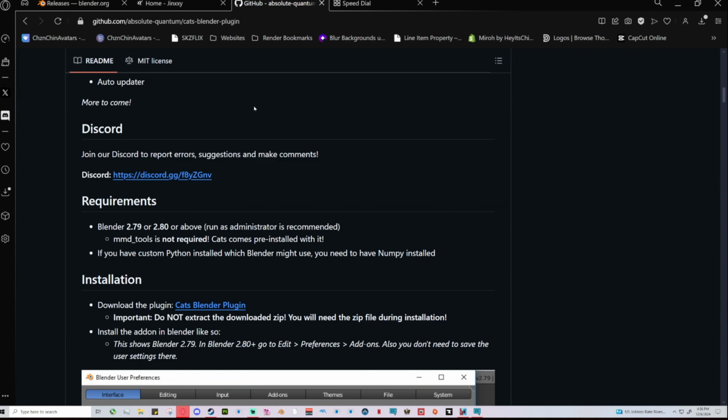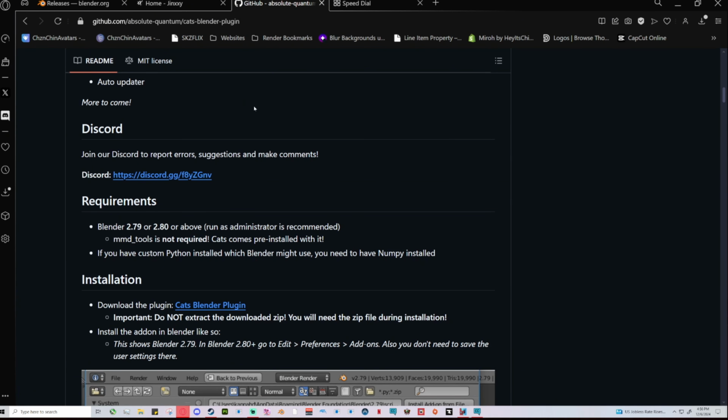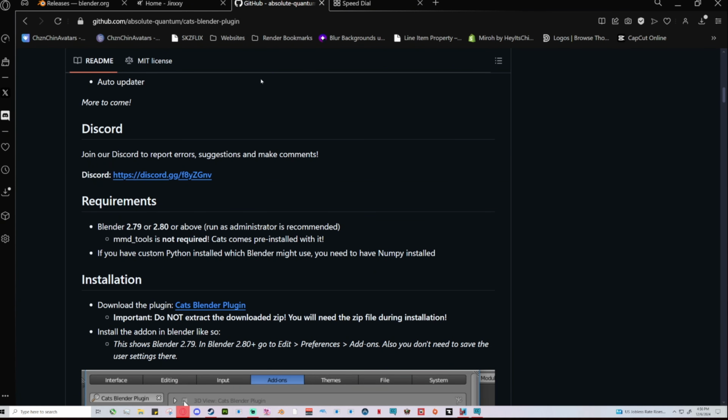And I'm not too sure if it is set up any different, or if there are any kinks and fixes that need to be done. So do keep that in mind if you're going to use Cats and Blender: if you're going to use a newer version of Blender, Cats might not work. It is known for sure to work all the way up to 3.6, I believe, or 3.5.